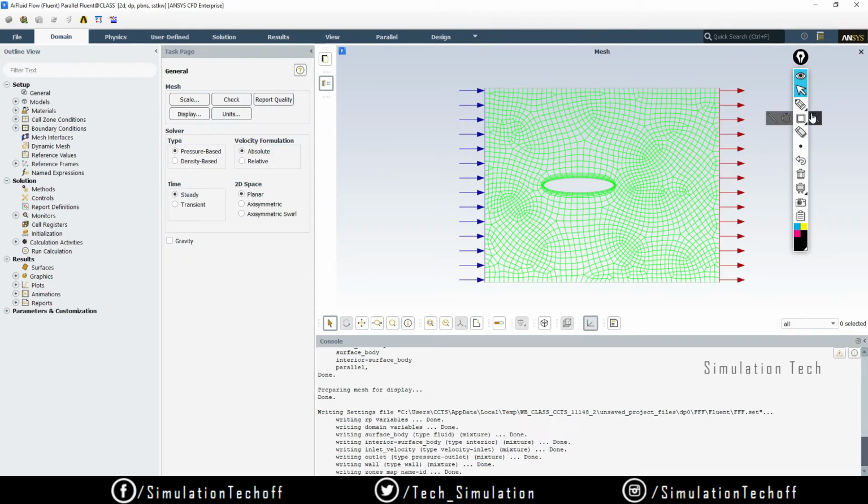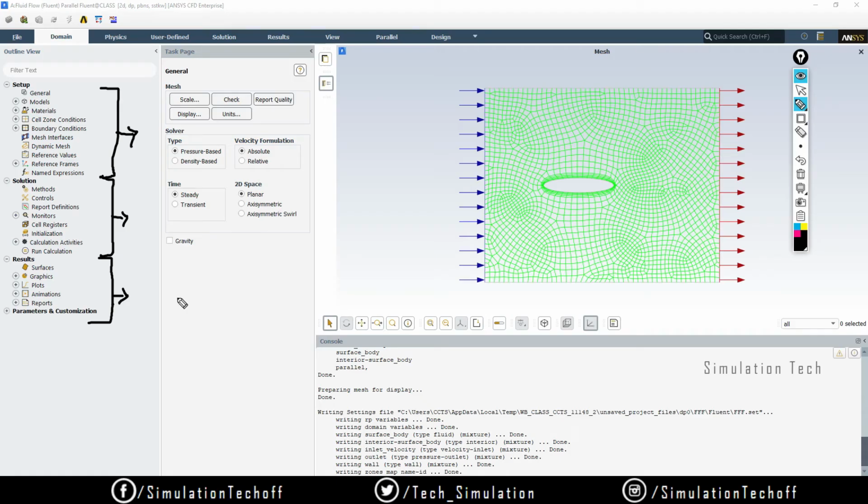The main thing is the outline view. This is our outline view and this is our task page. In Ansys Workbench itself, we clearly studied the process. We have three types of process: pre-processing, solving, and post-processing. Pre-processing is the creation of the model, applying boundary conditions, and meshing.